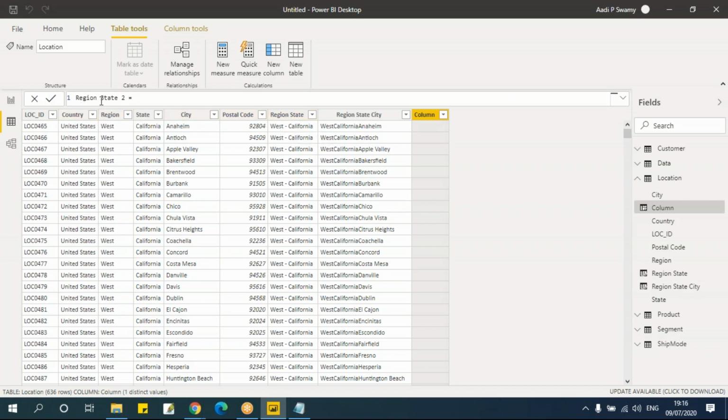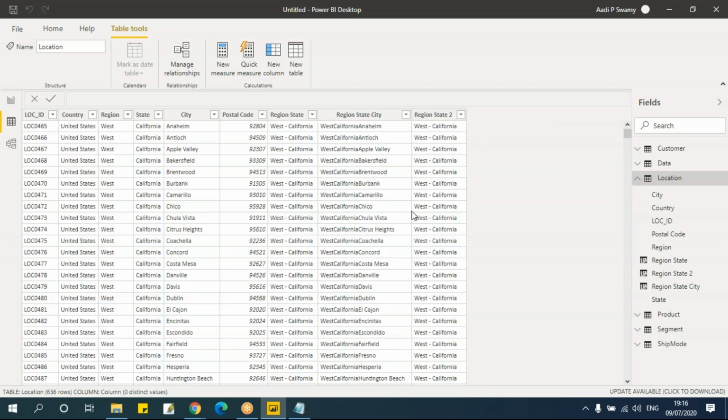I mention it as region state 2. I'll go here, I'll say region, ampersand, the symbol like what we use in Excel, hyphen, then ampersand state. See, I got the state and say enter, I'll get the result.